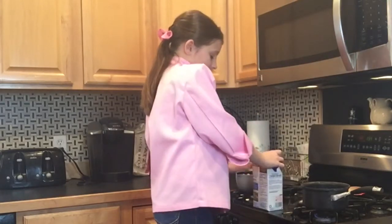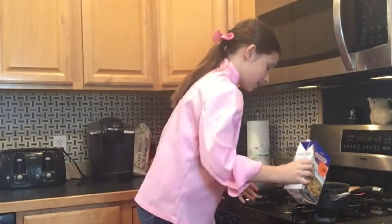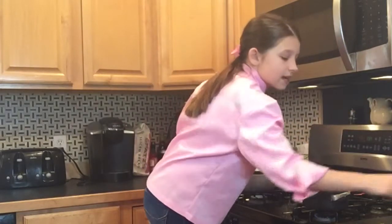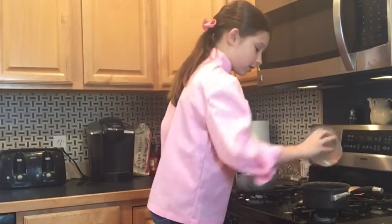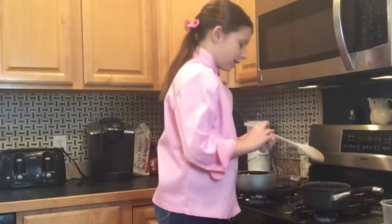Pull the tab off, it's brand new. There we go. Put some of this in. And this is what's gonna make the vegetables get more of that flavor. And then I'm going to take my vegetables and put them in with the chicken broth. Make sure all that garlic's in there because that's really gonna give it some flavor.